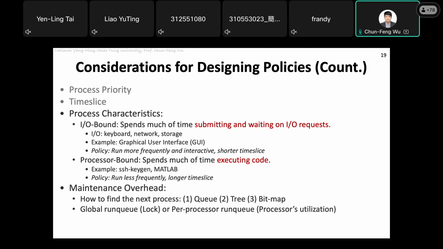If several processors share the same global run queue, then when one processor gets a process out of the run queue, it needs to lock the queue, so other processors cannot access it. It will take a lot of time for other processors to use this global run queue, but it is easy to implement, right? People usually like global things, because you can assign a global parameter and you don't need to take too much time to rewrite your program, okay? So this is about the global things.